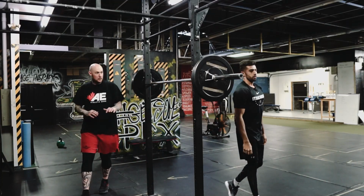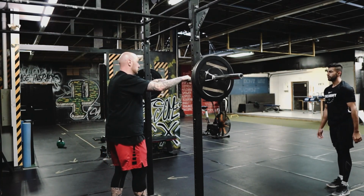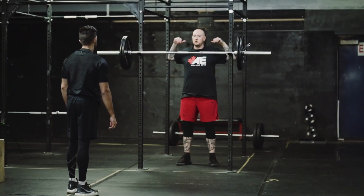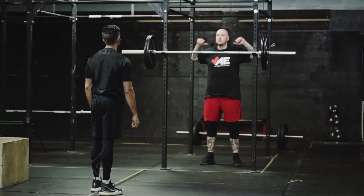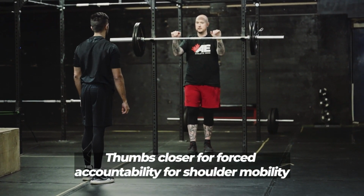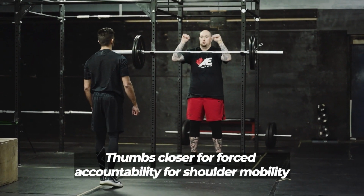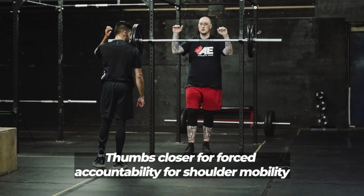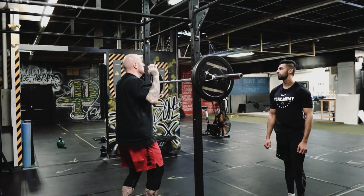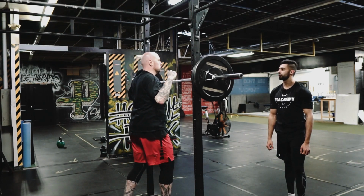When I do stuff like this, I put both thumbs on one side. Basketball players, we're really tight in the shoulders. We don't have this range of motion. That's why I'll put my thumbs on this side, because when they're on the other side, it pushes my shoulders into that position. But when I have them here, it keeps it in that neutral. And then I'm driving with my forearms and not trying to use my shoulders as much.